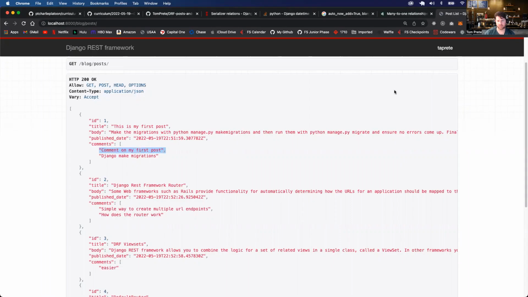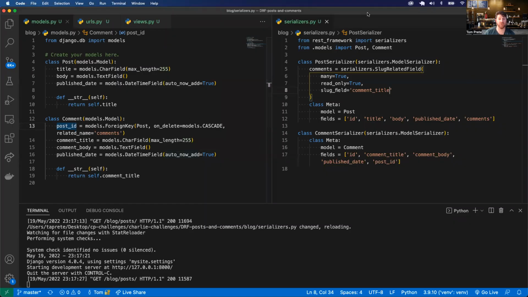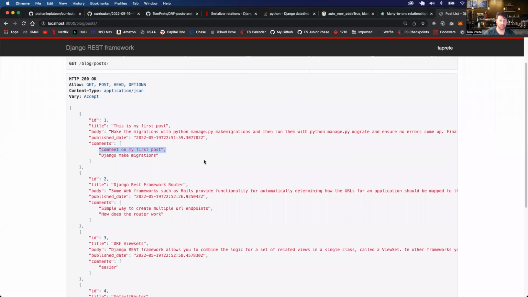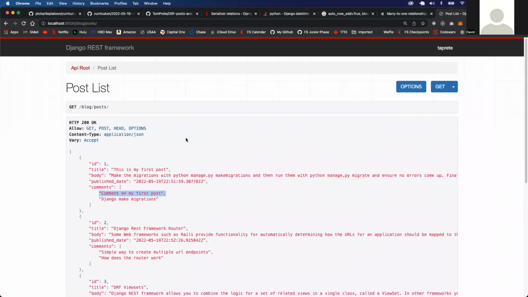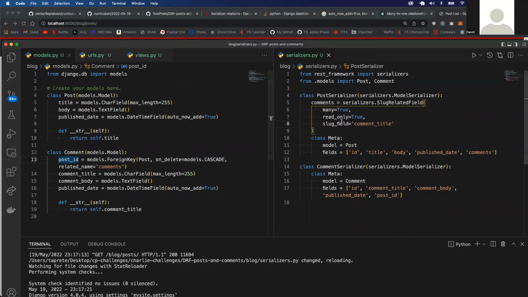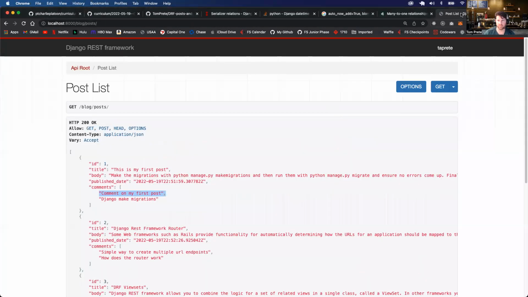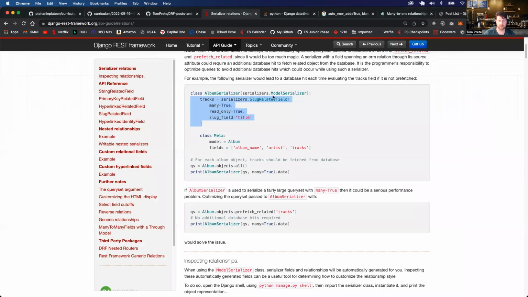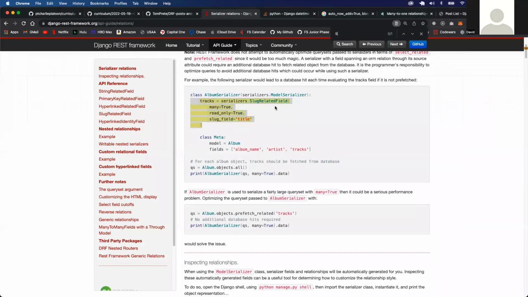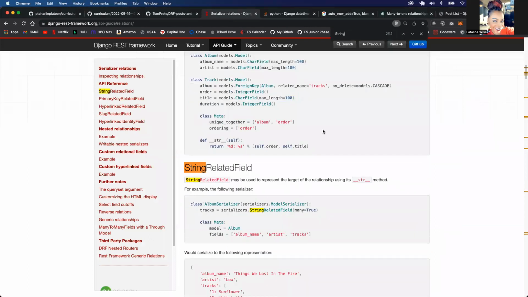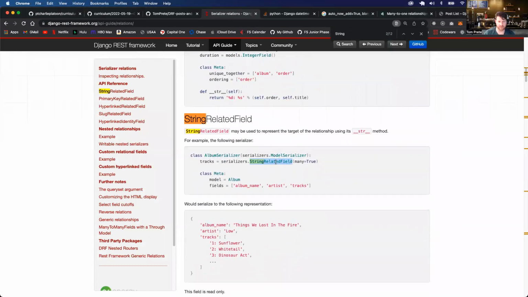Let me see. Is there any way we can have an array of all the comments? I'm not quite sure. I'm sure there is a way to do it. Would string related field do something similar? String related field, where did that show up? I just found it. It's kind of just like slug. String related field, tracks, many true.